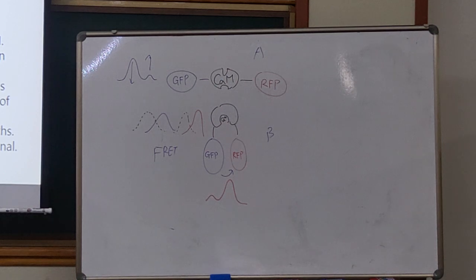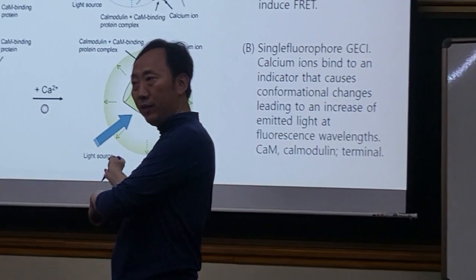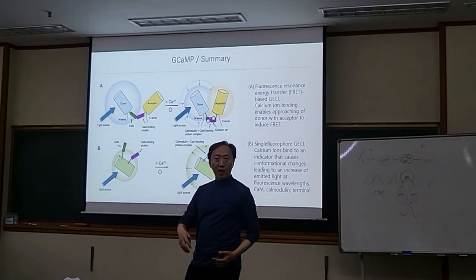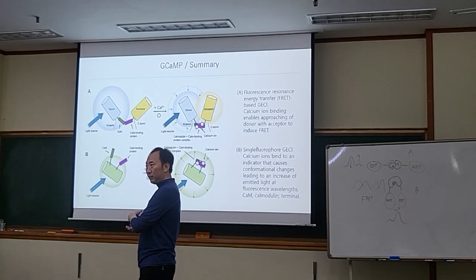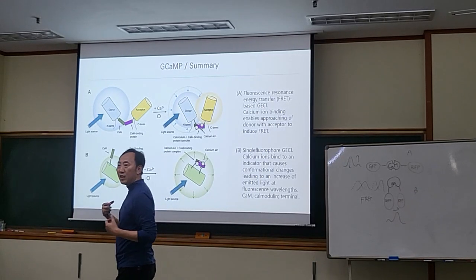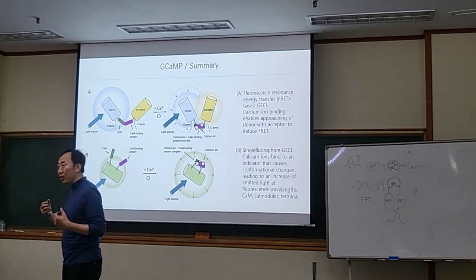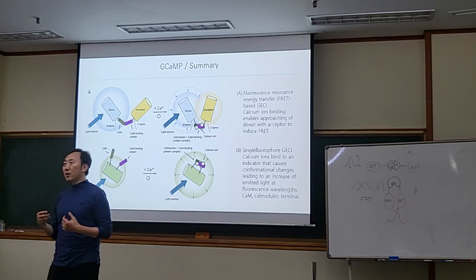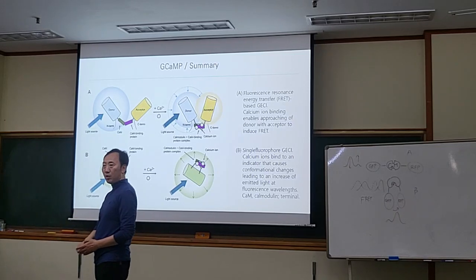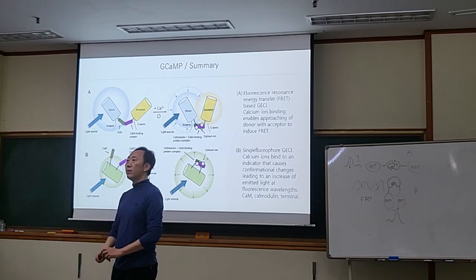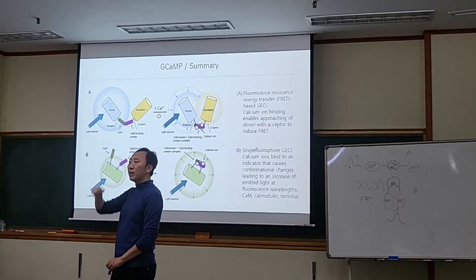So the advantage of this GFP version is that we can use it in live cells. But the disadvantage is that you need to express those genes inside the cell. When a cell takes up an extra gene, usually the cell condition is not so good, so it needs to be a very healthy cell. If you want to see calcium otherwise, you may need to use something else, for example dyes. You can load those dyes into the cells.